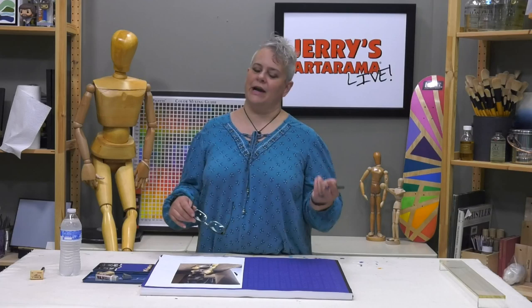Now, to make it easier for you to see on camera, I'm going to work with a darker pencil than I normally would. I'm not going to be very fastidious about drawing with a very light pencil first to do the underdrawing. Sometimes I don't even go back and clean up the lines because I like that little bit of a rough look. If I do try to find the form and make a bit of a mess, we'll clean that up for you with the handy dandy kneaded eraser or the Vanish one.